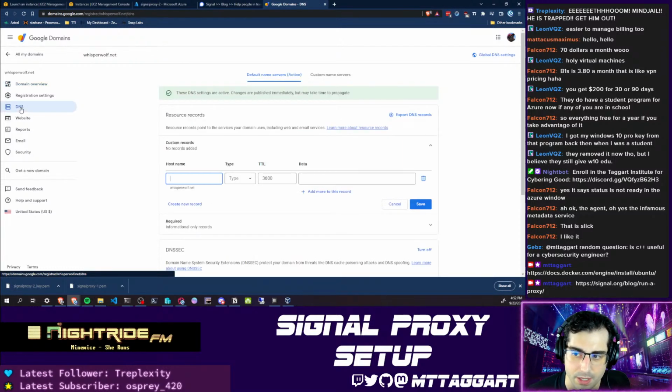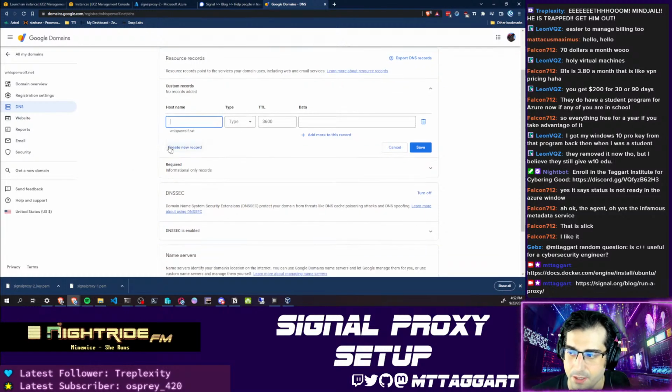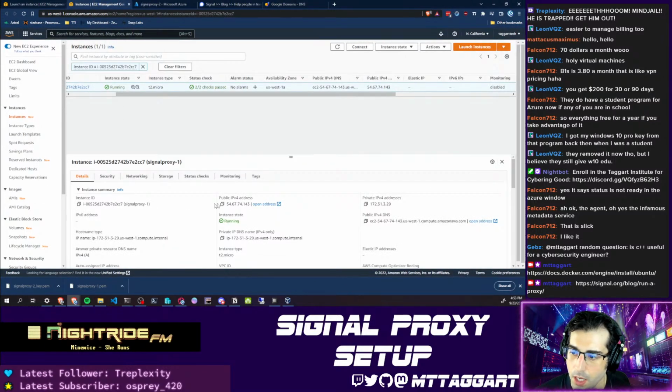But here I go to DNS, and I'm going to add signal1.whisperwolf.net. And then I'm going to make it an A record. An A record is for IPv4 addresses, like so. And I'm going to go back over to my EC2 instances and get the public IP of the instance.